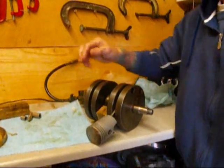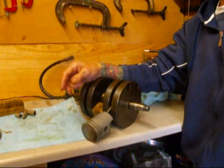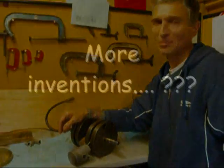And how long did that take? Not to make, but how long did that take to assemble just now? Well, two to three minutes. How long would it take without the tool? To put the loose rollers in? You'd never do it. Impossible.